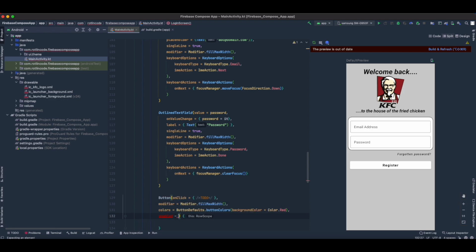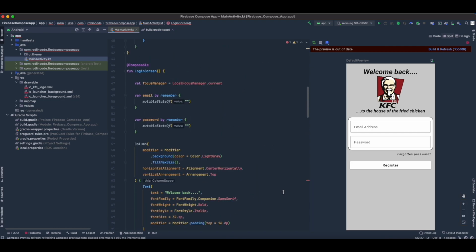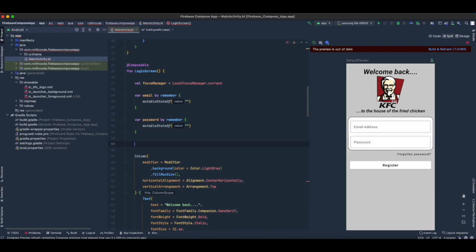And then we'll set up if the button is enabled under certain conditions. For this, we'll check if the format that the user inputs for the email address and the password is valid. So the first part is to define a couple of variables.